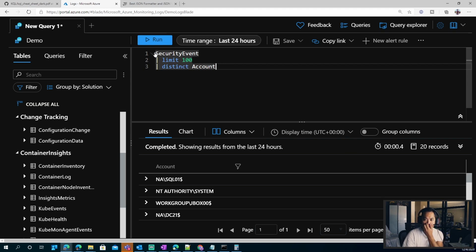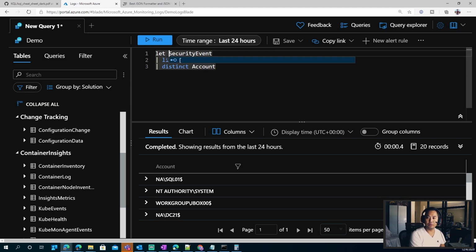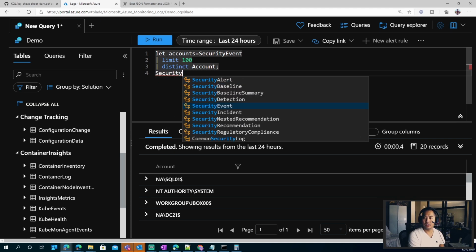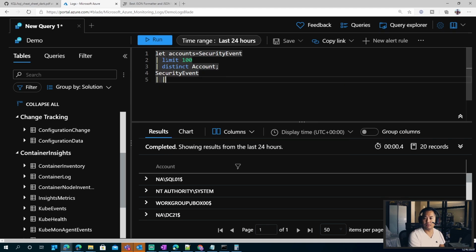All right. Then you want to take this list and store it. The let statement will do that. Let accounts equals, and remember you got to put a semicolon to finish that statement. And then you can say where's the security event and do another limit 100. Does this make sense?